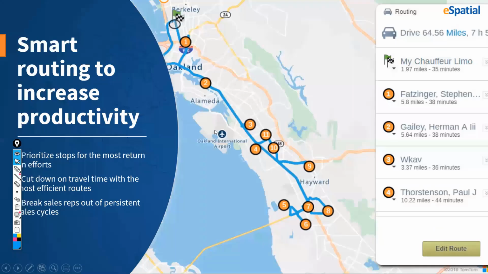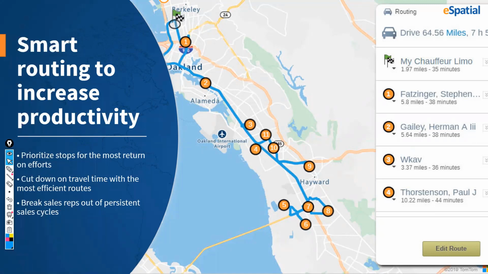Perfect. So as a result of filtering to see your highest value accounts, and again, this is best practice for your sales teams, they want to be visiting or face to face with their highest value accounts. This helps them get out of the persistent sales cycle that they're on. So we hear all the time of salespeople visiting the same people each week, and they're not really exceeding or pushing on with their sales goals. So we have highlighted the highest value accounts in a territory.